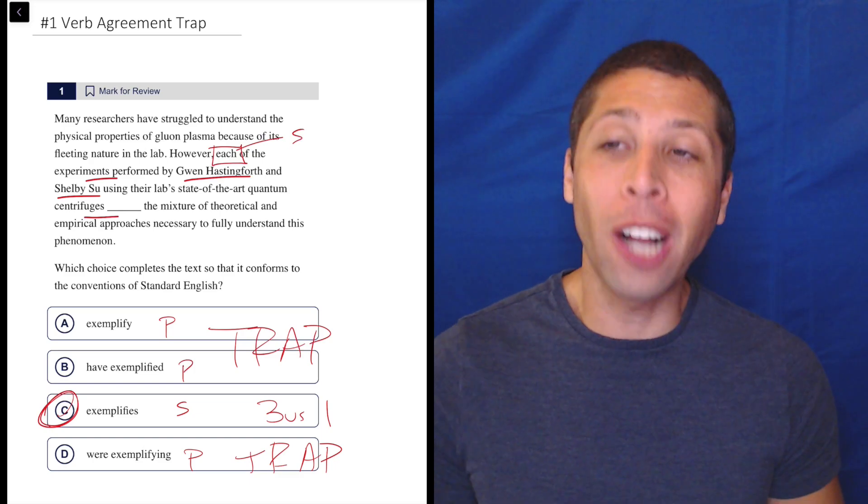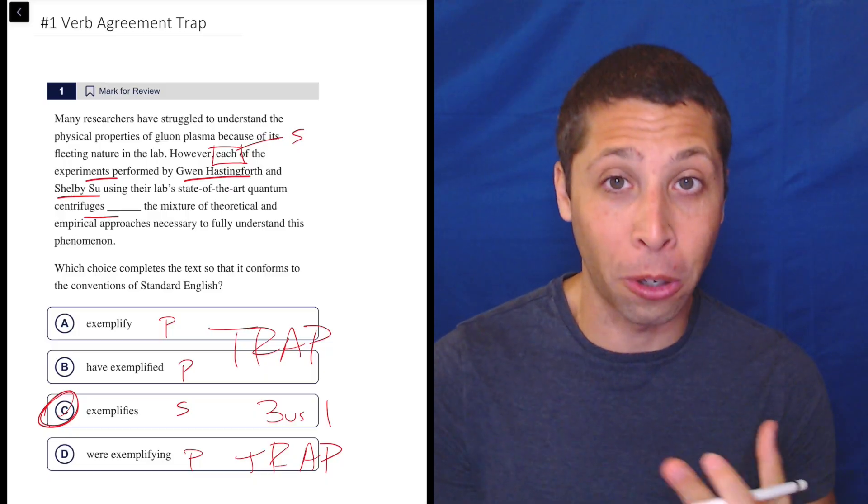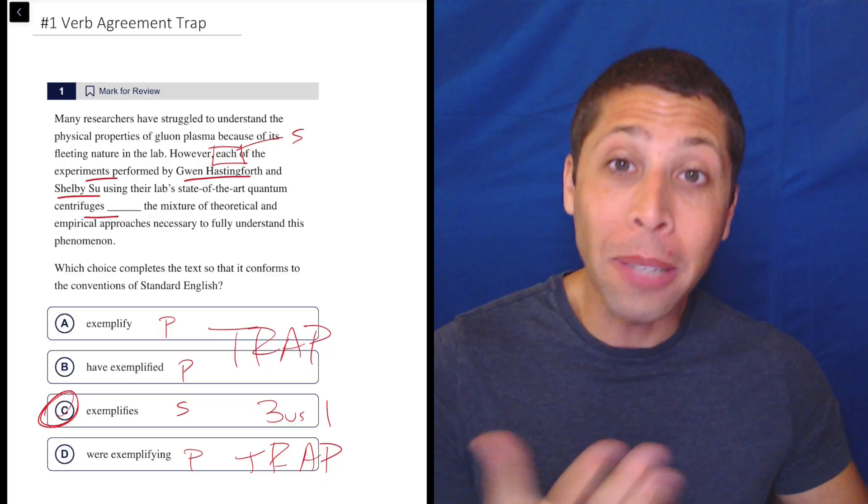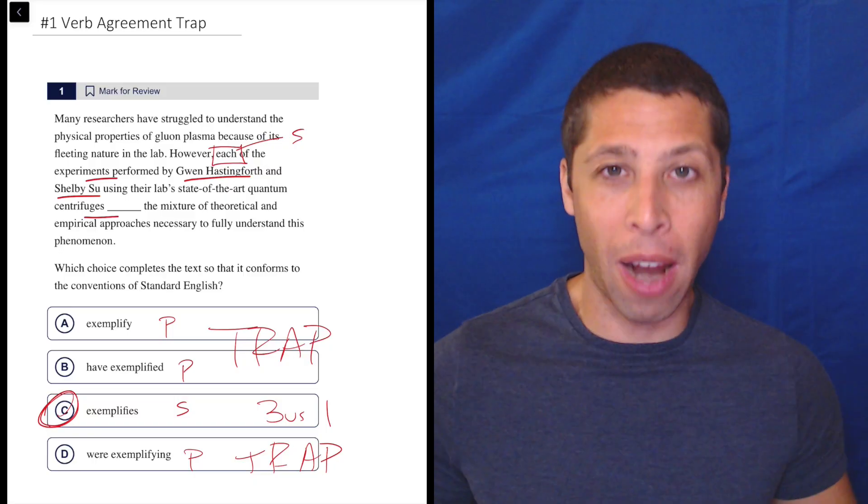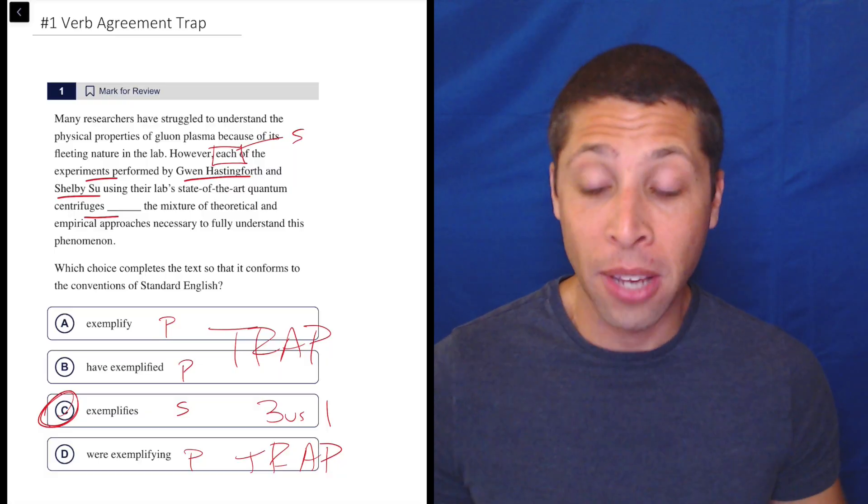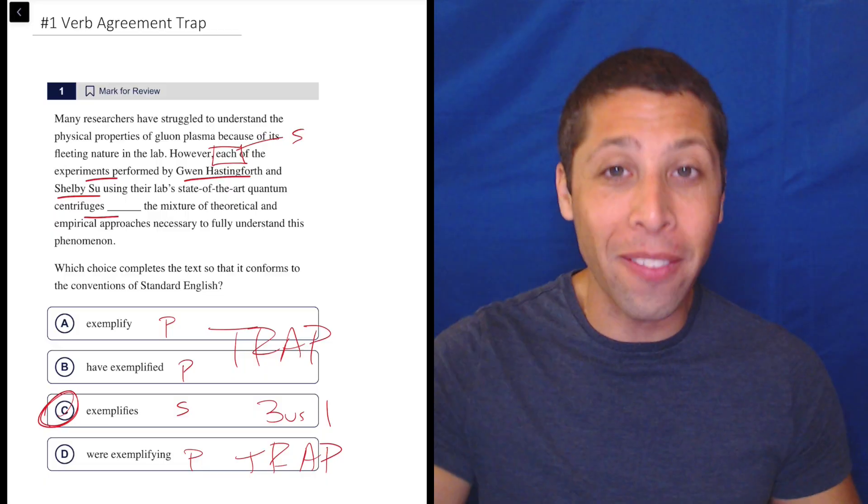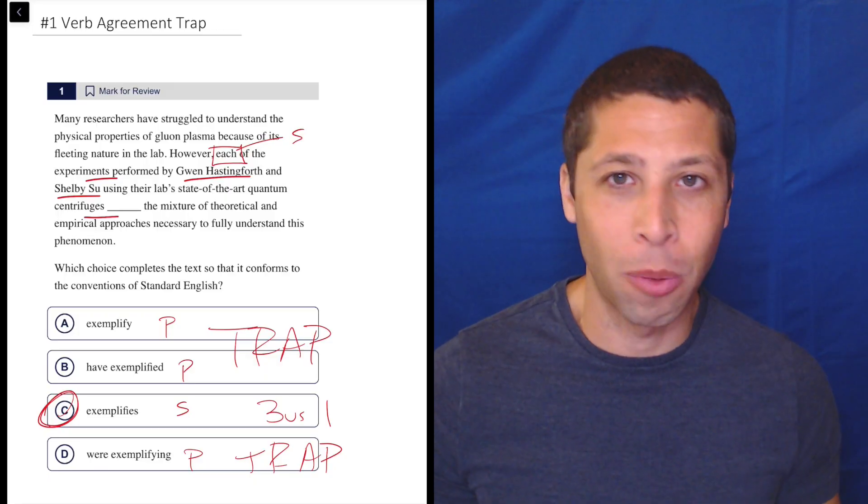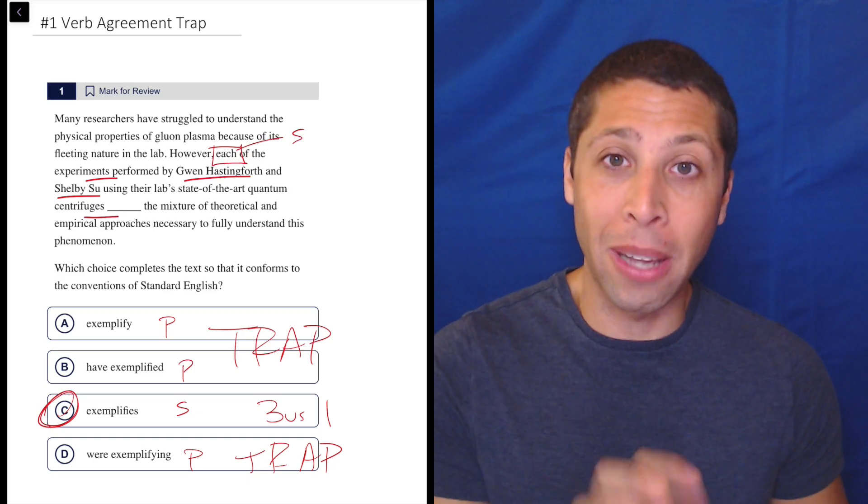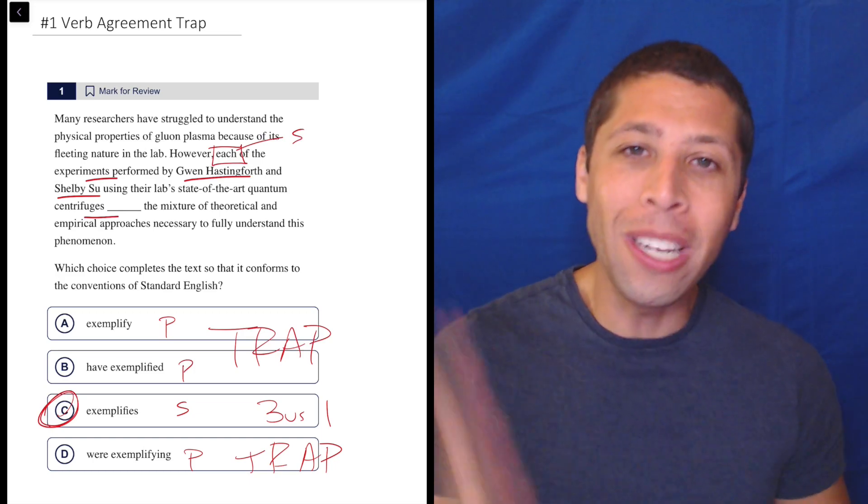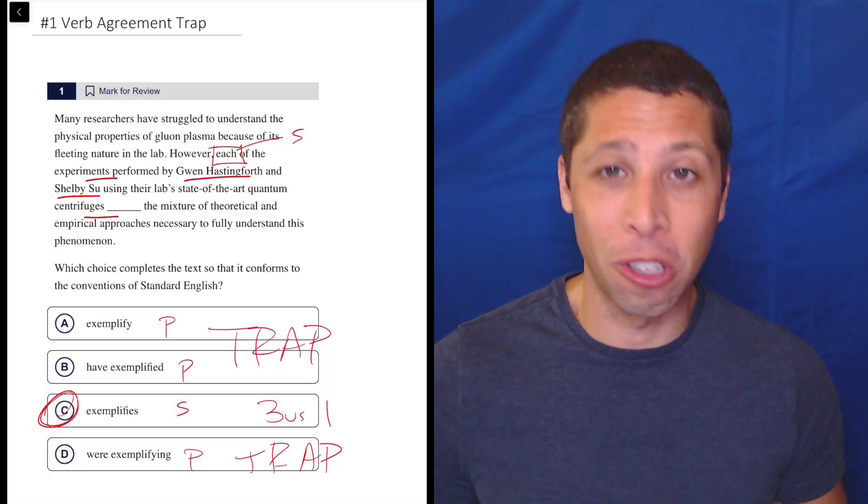But if you have no idea what's going on, you can still avoid the traps on this just by doing that initial step of classifying the verbs here as singular or plural. If you can't classify them as singular or plural, then it's probably not this rule. So move on to something else. We always need to be looking at the answer choices for every grammar question because that is the best way of avoiding all grammar traps. We look at the choice first, we get a sense of which rule they might be talking about, then we go to the passage so we've got that rule in mind rather than just reading the passage and listening to what sounds good. That is definitely a way to fall into the traps. But this one in particular messes me up. It really gets me angry because it is so easy to avoid if you were just following the basic strategies of singular and plural verbs and just looking at those answer choices before you start solving.